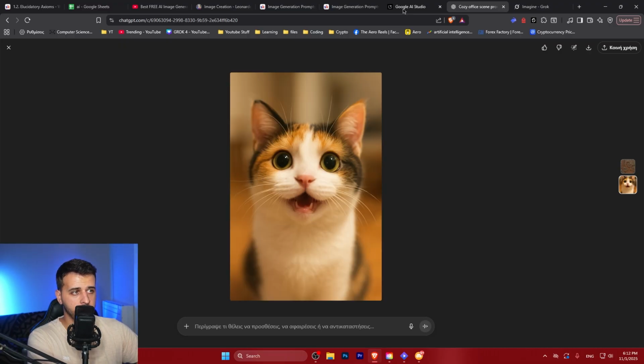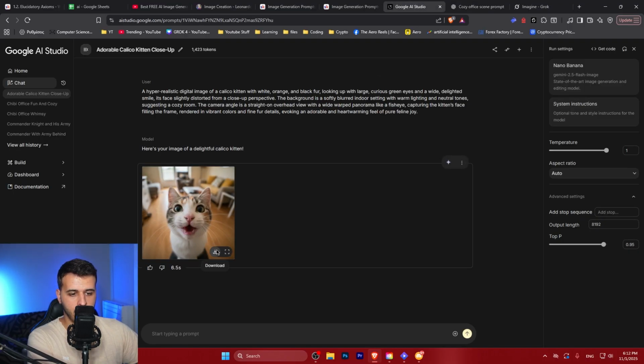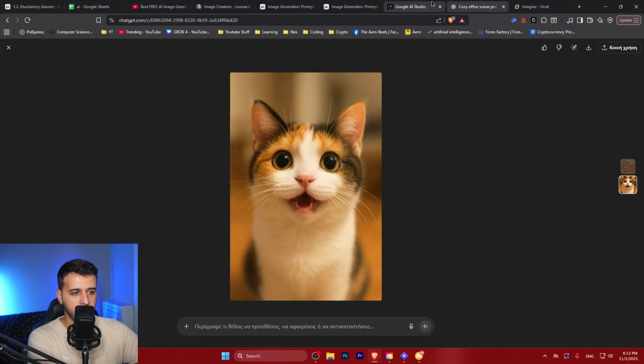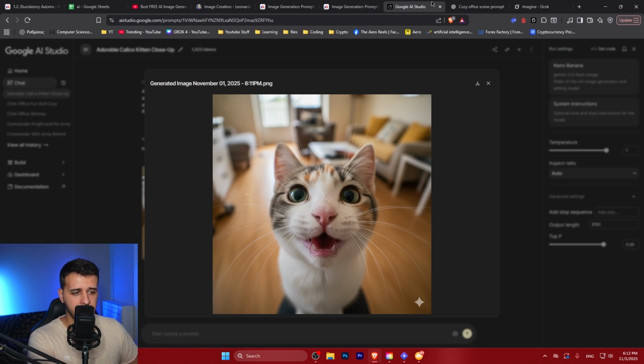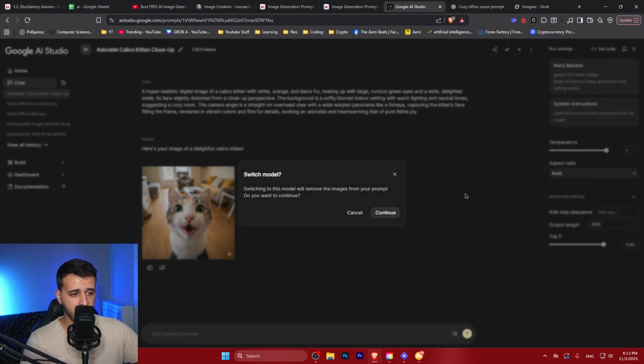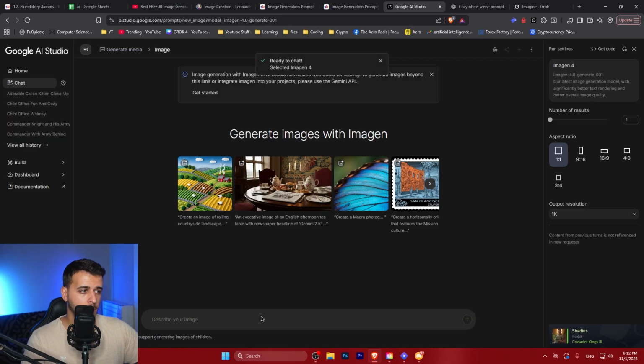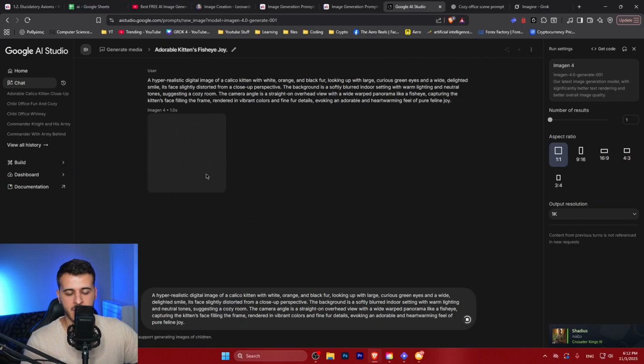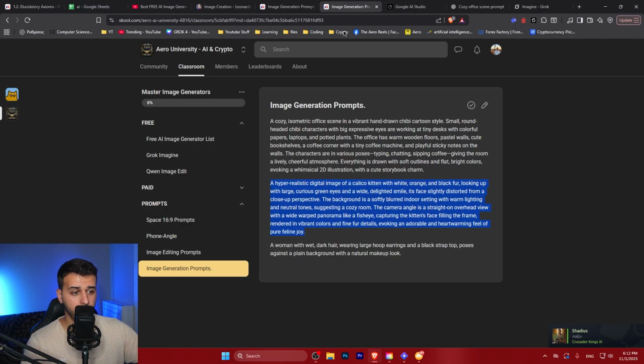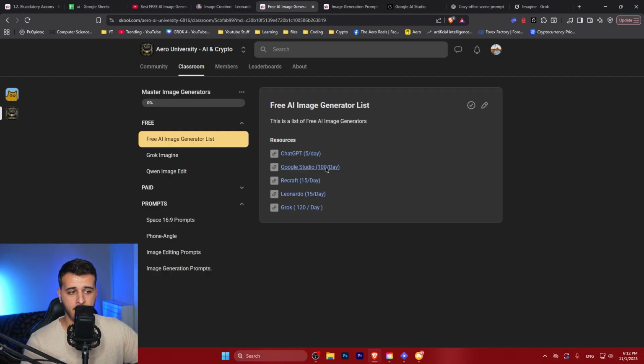So this is the image from the GPT response, and this is the image from Nano Banana. I kind of think that the image generation from ChatGPT is old and outdated. It doesn't look bad, but I really like the lighting and the generation quality of Google's model a lot better at this point. Especially if you're interested in speed, well, Google's models are literally the best in my opinion in this case. And you have a lot more generations, like we have 100 per day compared to 5 from ChatGPT.